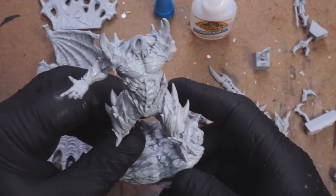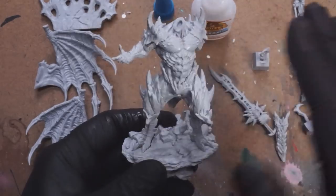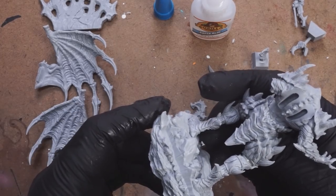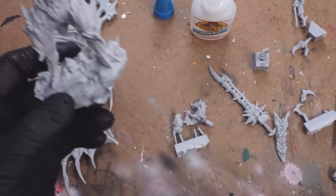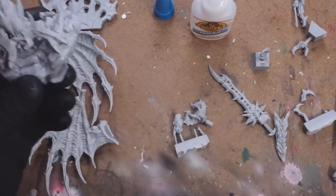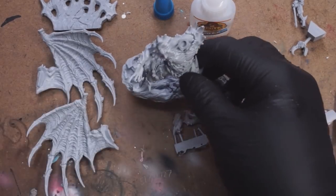Anyway, I need to wash this. This is resin, and resin frequently has a mold release on it that will make it difficult for the paint to stick. So I'm going to wait until I've assembled most of this, and then I'm going to wash it in a little soapy water, and then I'm going to dry it, and then we'll start looking at priming and stuff. So that's where we are so far. Okay, back to it. I'll see you in a bit.